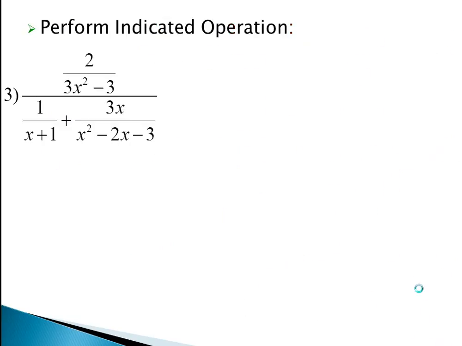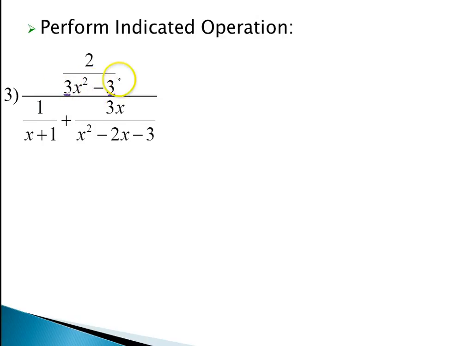Now, only 3 examples today. Here's our last example. On this one, the top, there's nothing we can do, okay? Now, I just said there's nothing we can do. I kind of lied. We can't add or subtract. There's nothing to add or subtract, but there is something we can do to simplify this. I've got a 3 and a 3, okay?